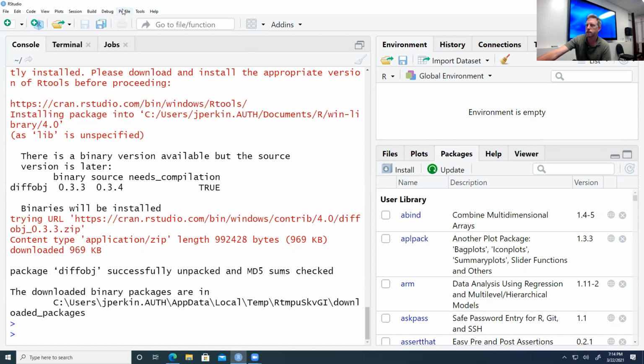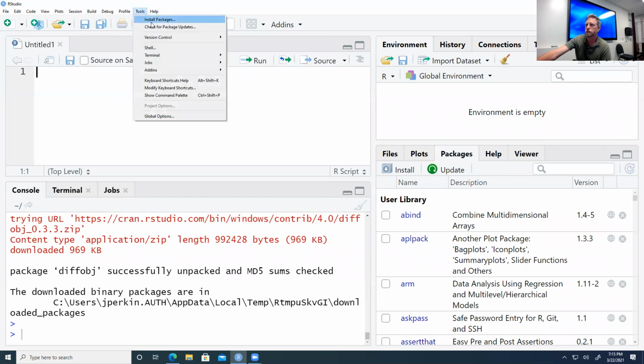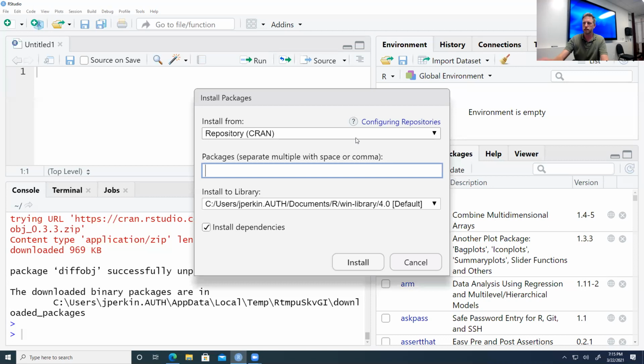So now let me just show you that we have an untitled document here that we have not put any script in yet. So I'm just going to do Tools, Install Packages, and from CRAN, I'm going to install biodiversityR.